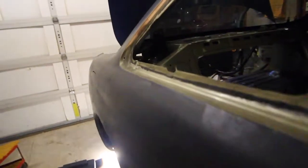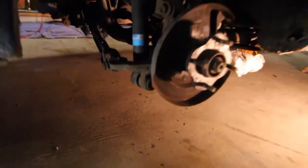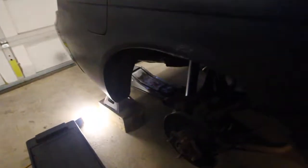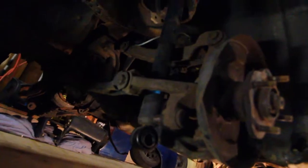Alright, so the next thing I'm going to do is take off, I'm not sure which side, the strut down here or up here. I got to do that on both sides and then probably be ready to drop the subframe. So I got the first strut out, and now I'm ready to take out the other strut on the other side.